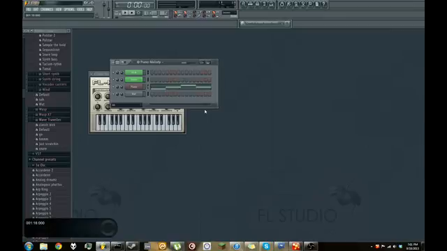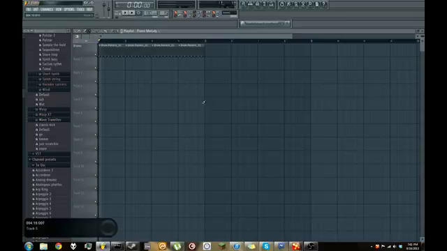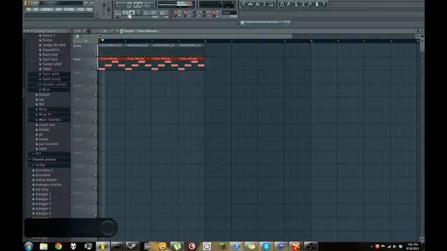So what we're going to do is hit F5 to bring out the playlist. We are going to make sure piano melody is selected, or whatever pattern you put your melody in. And we just draw it on the same way we did with the drums. To make this more simple, I will rename this to piano. So now if we play it all back, nothing too fancy, but it should give you a general idea of how this works.